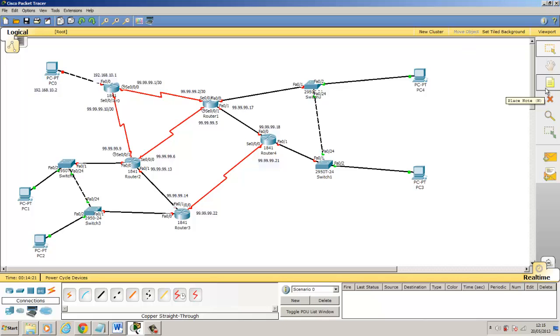Right. So for this network here, that's my fault, sorry. We're on the 192.168.11.1. Oops.